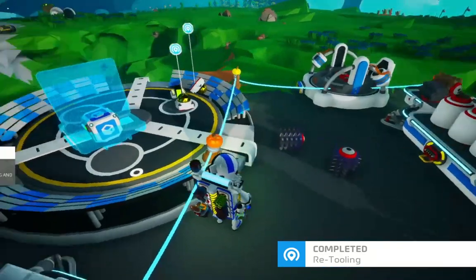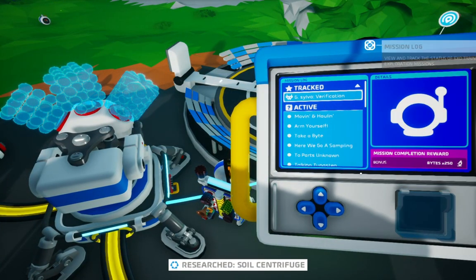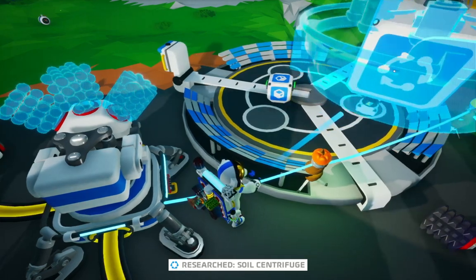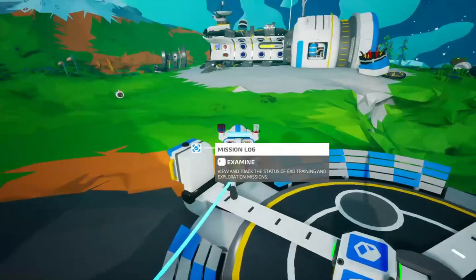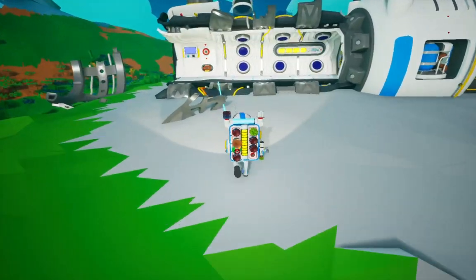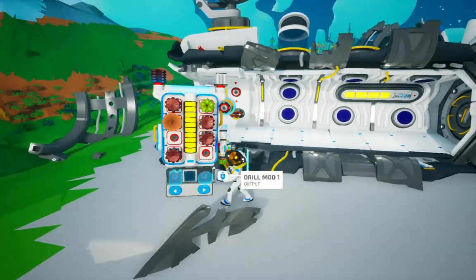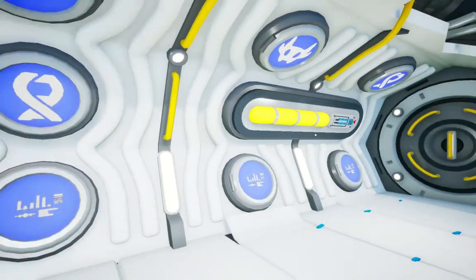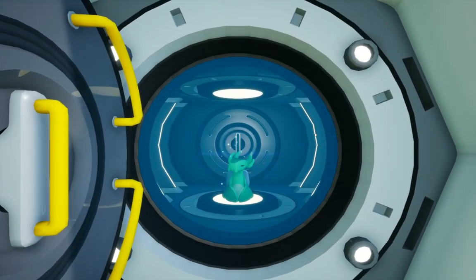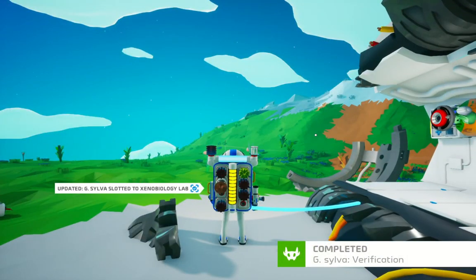Okay. Now what we have is the soil centrifuge, one of the more useful things in the game. Wait, there's something else to do for the Sylvie, or the slug thingy. I think it's a slug, I'm not sure. But it said to put her, or him, onto here. And then this, what are you doing? Are we just scanning him, or what? I have no clue.